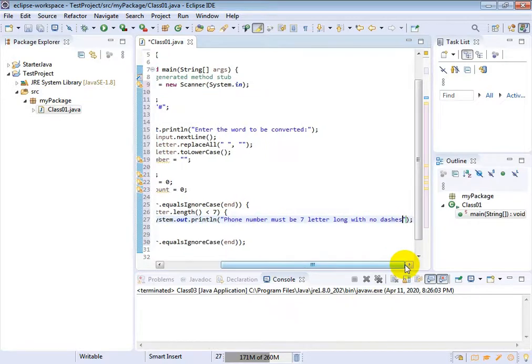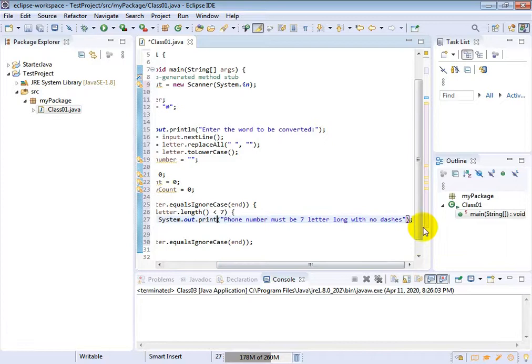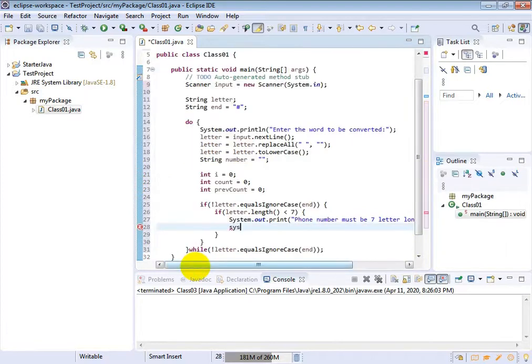We will have a dash when we print a phone number, but we will not have it now. And we will just type, but instead of println, we will use print. And here, on the new line, we will use System.out.println, and we will just write please try again.